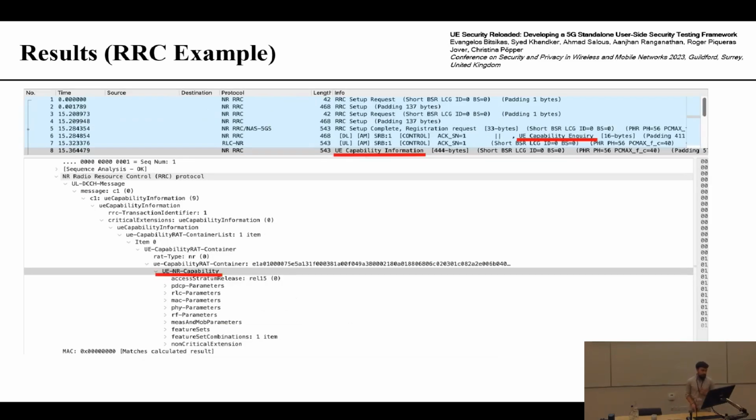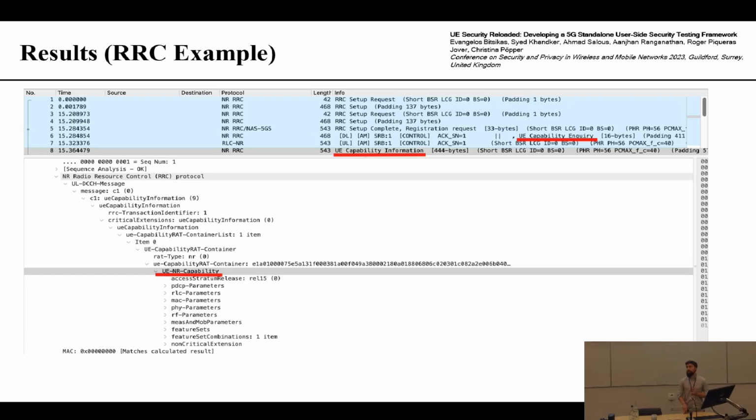For RRC now, we have the registration request, but we actually hijack the setup complete. We want to send the UE capability inquiry to get sensitive information before the security context. And actually the device responds back with the capabilities. This is known since LTE and remains the same on 5G.